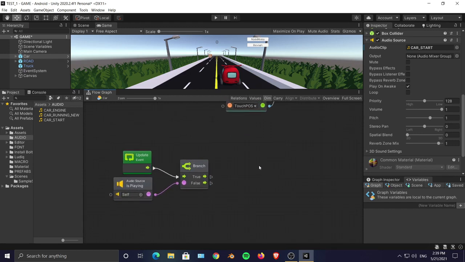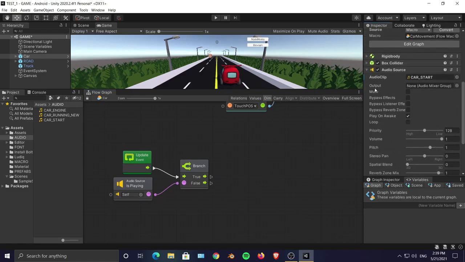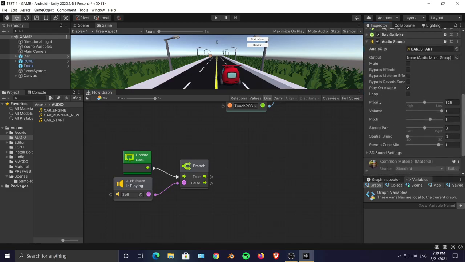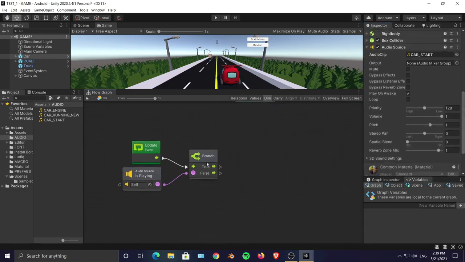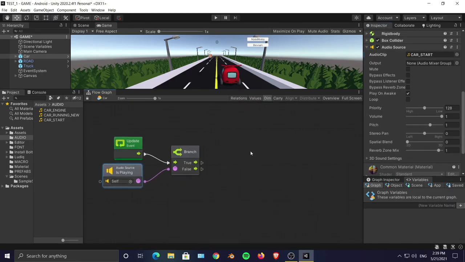So now what will happen is we want our car to play this start audio, and then once it's done playing we want something else to play. To do that we want to change this audio clip from start to car running new. So let us do that.